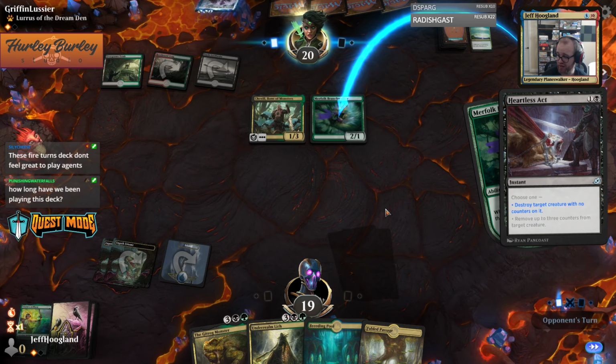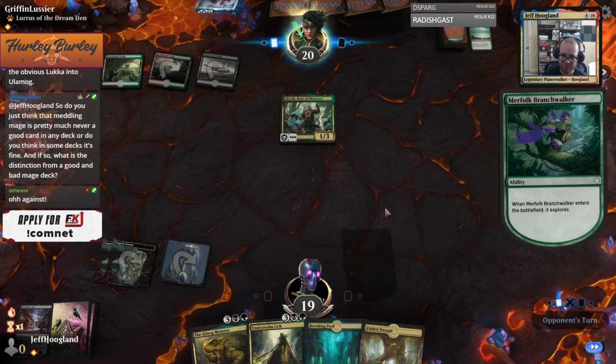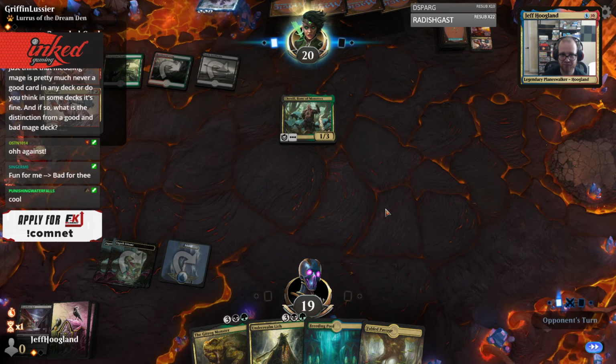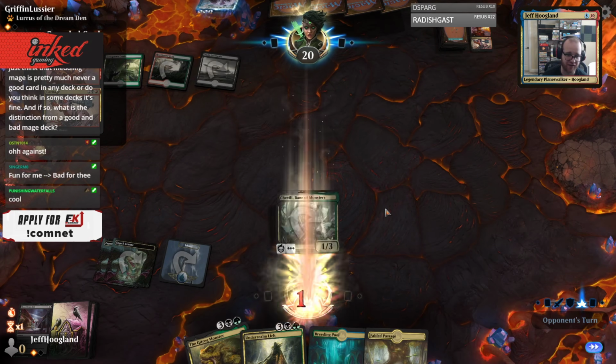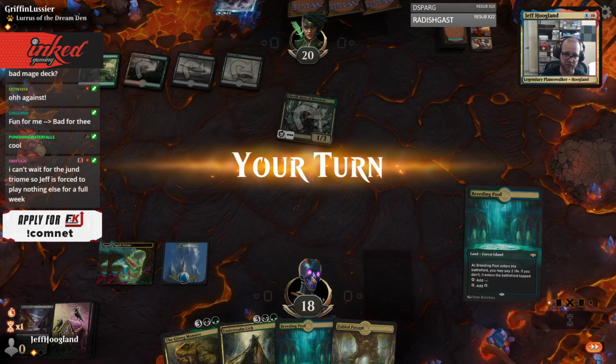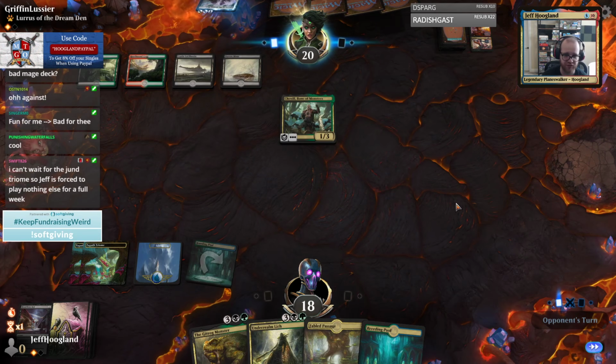How long have we been playing this deck? About 20 minutes, our first match. Oh, they're missing a land. That's good for us. It's our best try here, like Jadelight Ranger. Oh, they have the land. Okay, I was hoping for something castable that turn. We had the combo in hand, though, so that's nice.